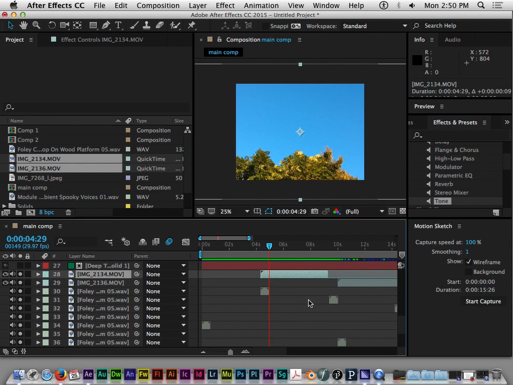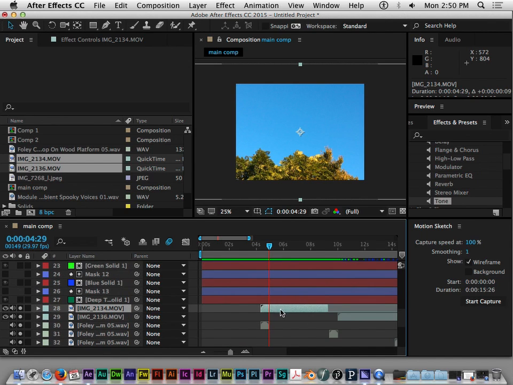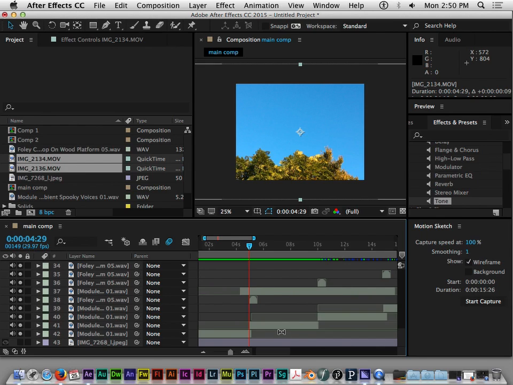Because everything in After Effects stacks. So sometimes it's hard to see what's going on in a visual layer that's way down here at the bottom of your design. And if you keep dragging stuff around, you're going to get your design all messed up and not know where anything is anymore. My recommendation is keeping your audio together, keeping your animated assets together, and keeping your video tracks together or close by each other. That way you can quickly navigate to wherever they are in your layer stack.